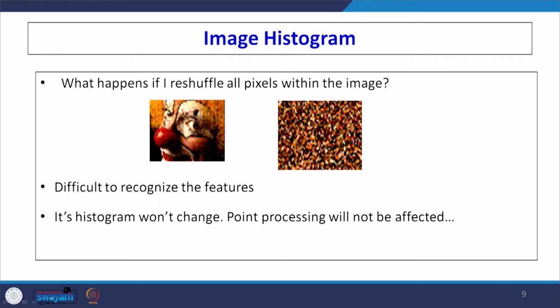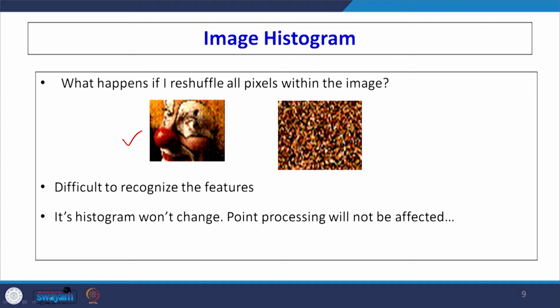Now, in the image histogram, there is one more interesting thing. There is an image here on the left side and all the pixels have DN values. I plot a histogram of the image which is on the left side, and now what I do is I jumble up, reshuffle the pixels. When I reshuffle the pixels, I am not changing the DN values of the pixels, I am changing their geographical locations, the coordinates. So, pixel number 1 has probably become pixel number 10 here, pixel number 2 has become pixel number 100, and so on.